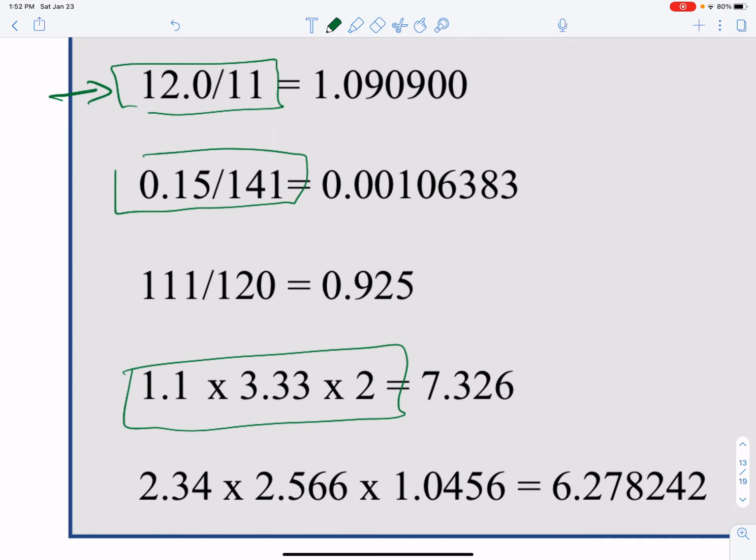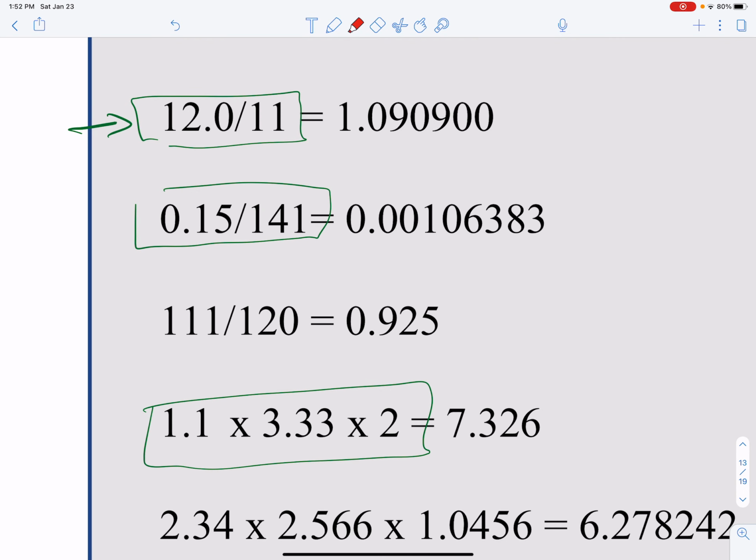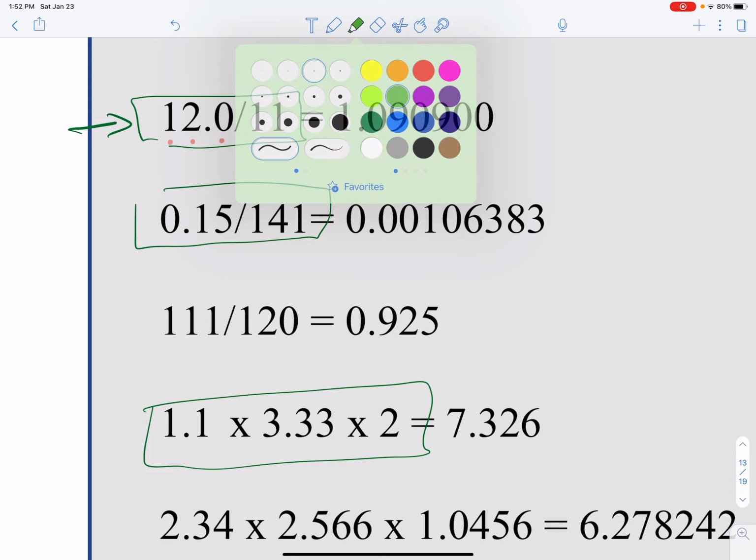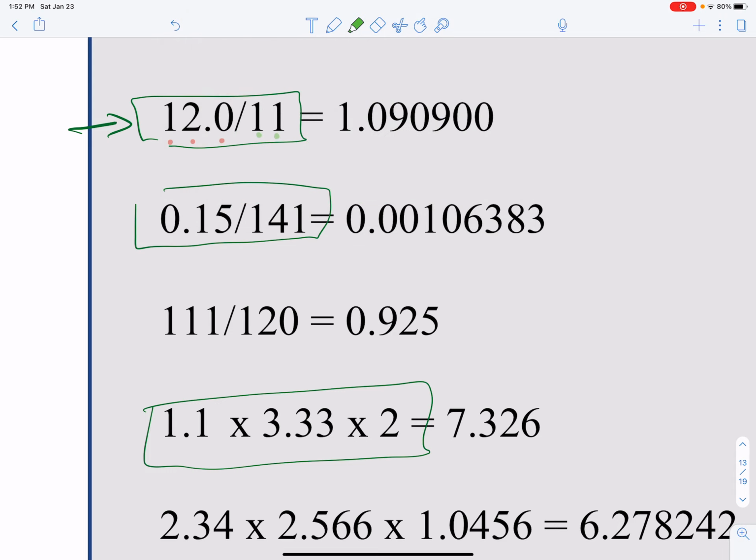So I'm going to zoom in over here. I've got something that has 1, 2, 3 sig figs divided by something that has 1, 2 sig figs. So that means that my answer rounds to 2 sig figs, which would make this, remember, the 9 rounds him up. Sometimes it helps people to do it like this. I'll put a box around how many sig figs I need. And then I just look one number over, not any more than 1. Just one number over. And that tells me how I need to round it.